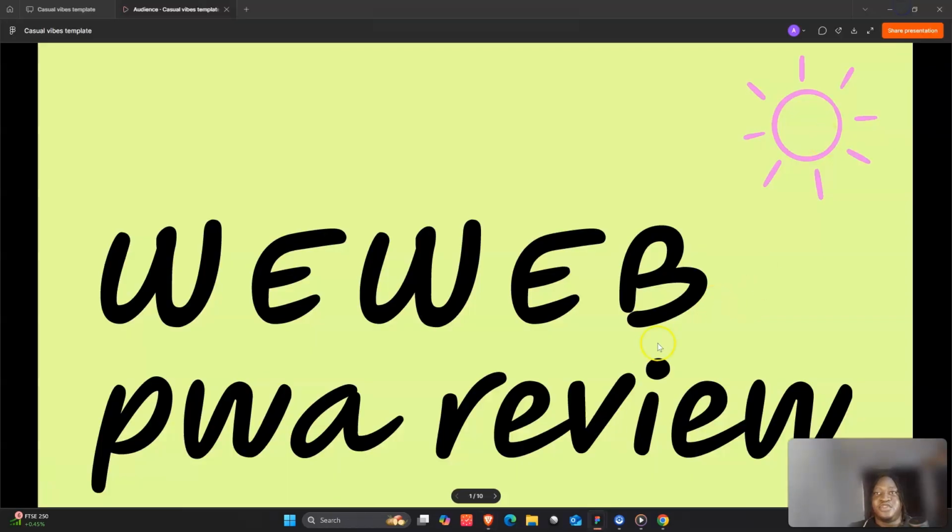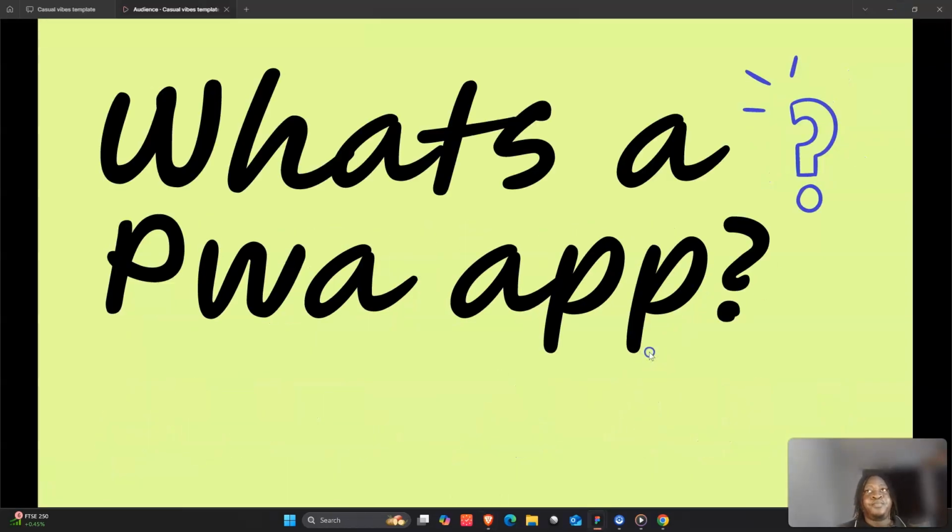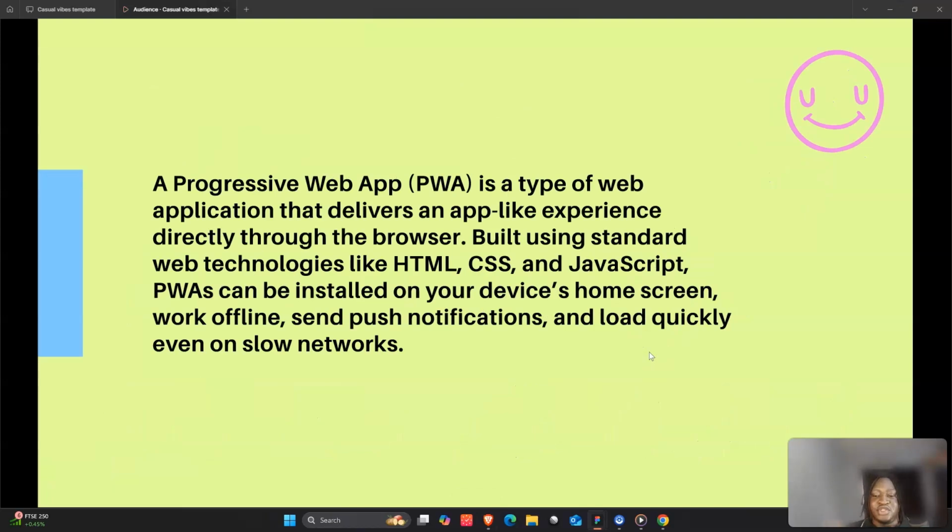So first off, what's a PWA? It's a type of web application that delivers an app-like experience directly through the browser, and it's built using standard web technologies like CSS, HTML, and JavaScript. It can be installed on your device's home screen.